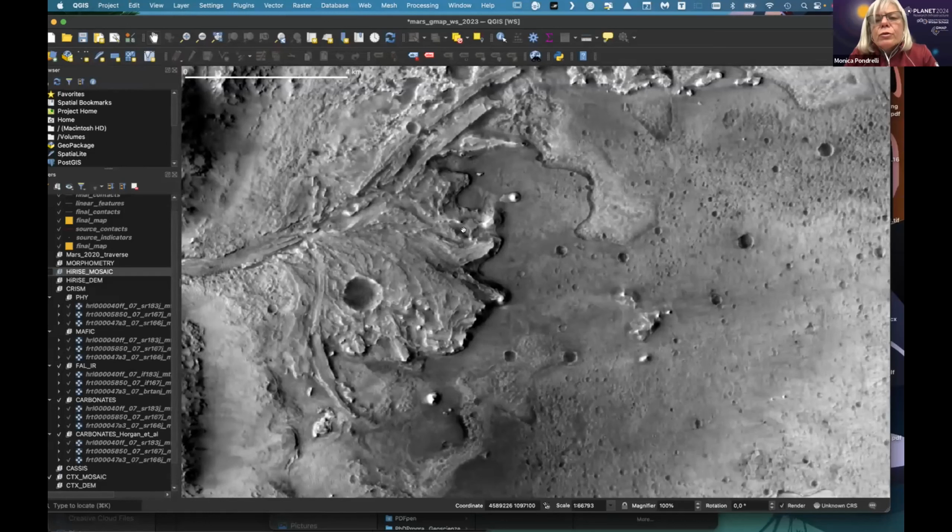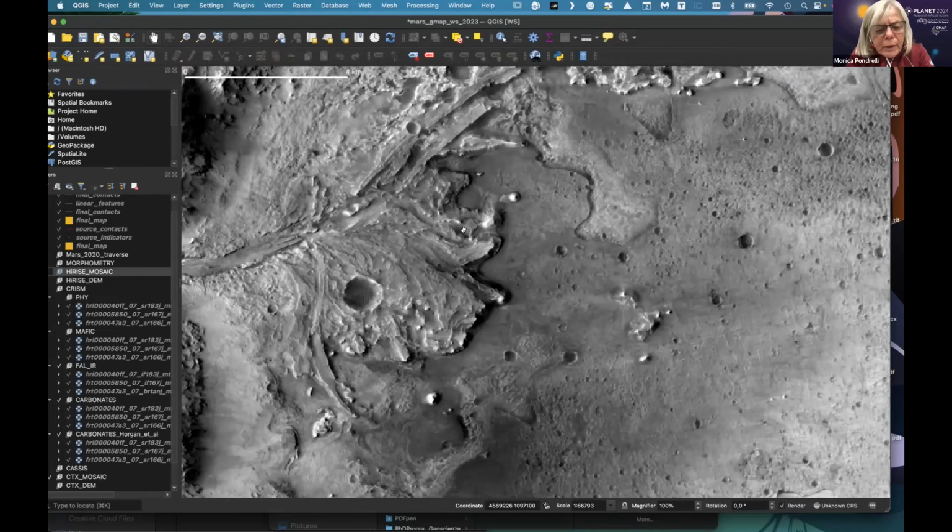So if there are no specific questions, Monica, yeah. Maybe it was not asked, but this is something some people are wondering: when they are mapping, should they keep mapping only with CTX, having CTX only activated, and activate the other layers just to provide more information, or could they map over CRISM, for instance?